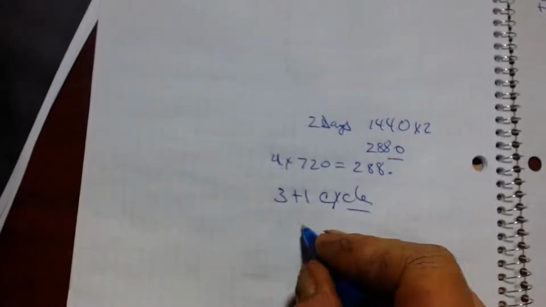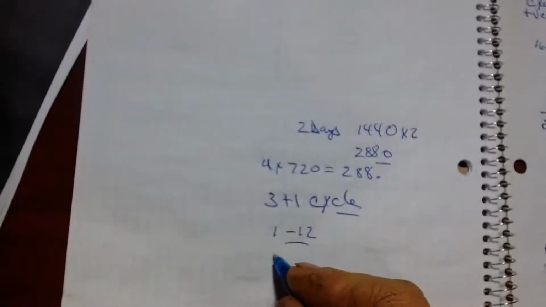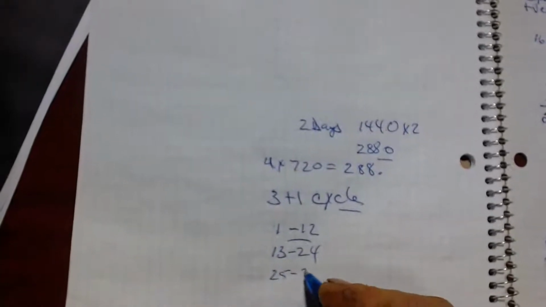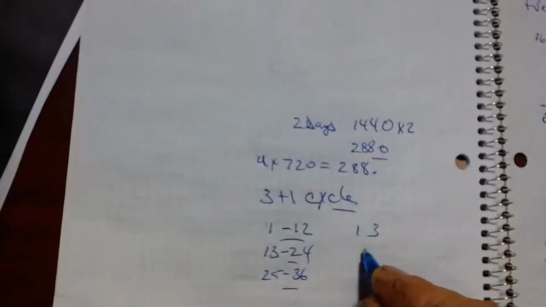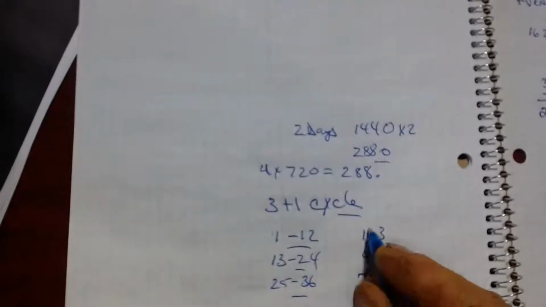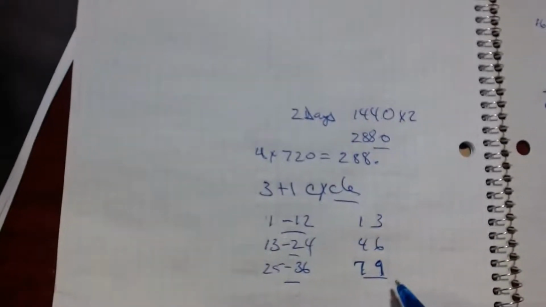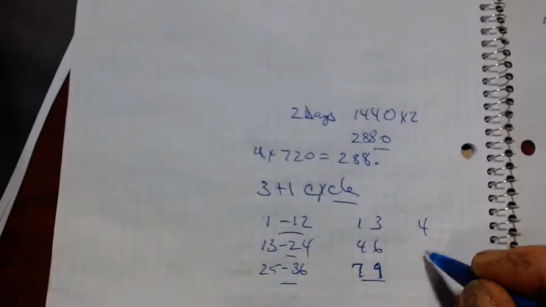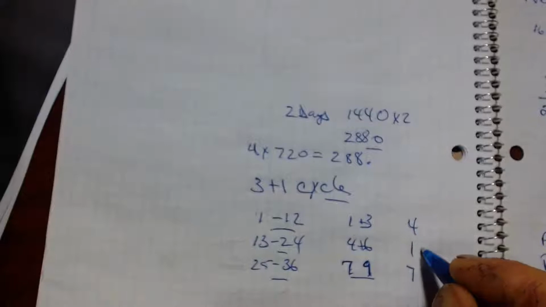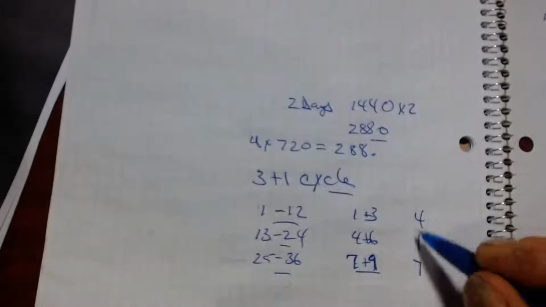Even when we play roulette, it explains to us that we have sections of 1 through 12, and there are 13 through 24, whereas there is 25 through 36. So each one is telling us 1, 3, 4, 6. And the last one is 7, 9, the reflection of 1, 3. 1, 4, 7, 3, 6, 9, right? Tell you anything? This will equal 4. This will equal 1. This will equal 7. 3 plus 1, 4. 4 plus 6, 10. 1 plus 0. 7 plus 9, 16. 1 plus 6, 7. So it just gives us back the same thing.